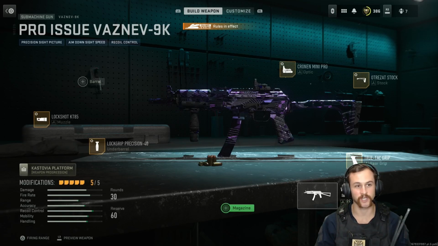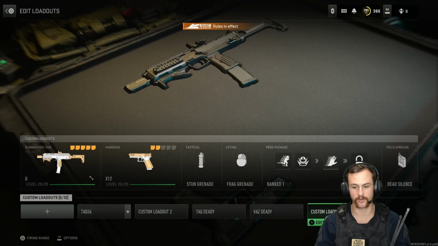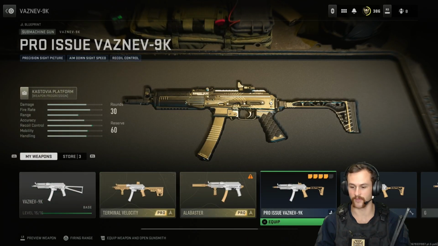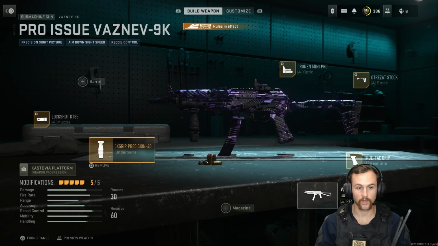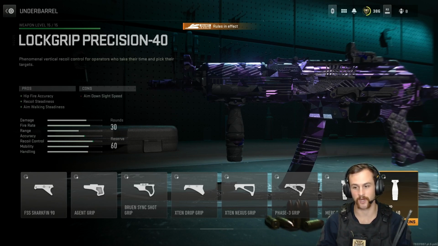And this is actually the pro-issued Vaznev-9K that you unlock while playing ranked. So if you actually go in here, press on the Vaznev, and you'll get the pro issue Vaznev-9K. And this is the build I'm using, and all I've added is an underbarrel. So I've added the lock grip precision again for that hip fire accuracy, recoil steadiness, and aim walking speed, and you don't notice the aim down sight negative here.